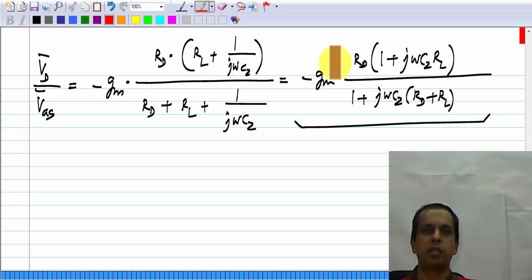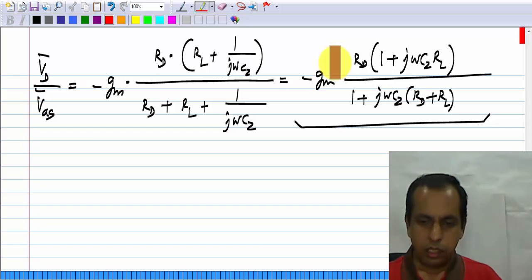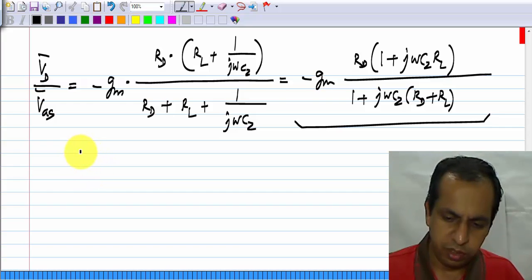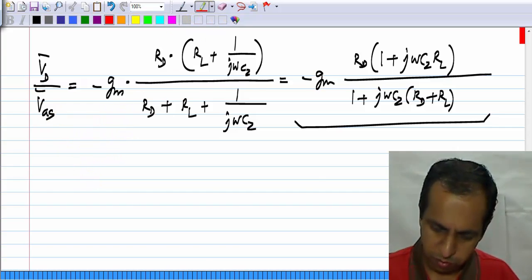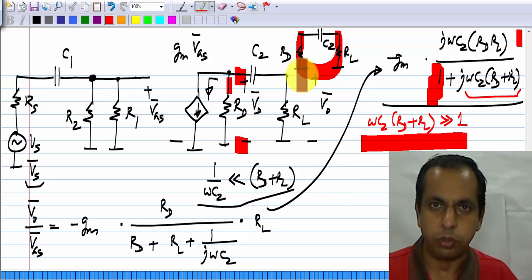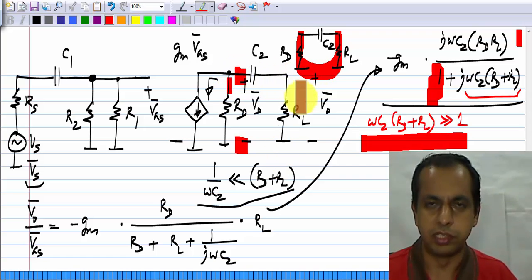But in practice, you also do not want the voltage across the transistor to become very large, because it is after all a nonlinear device and that will cause nonlinearities. So, in this case you have to satisfy both conditions. That is, you want the voltage here to be equal to V O, not much larger than V O.